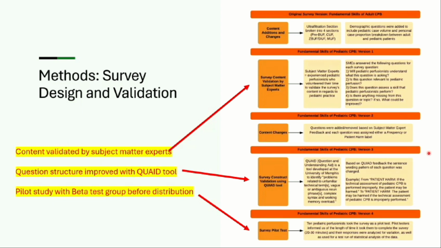What did we do? Now, one of the things that Isabel did above and beyond what some of our other survey papers did is that she threw in this middle step here, which is very impressive to us. So, of course, you talk to subject matter experts when you write a survey, and you make sure that the content that you expect and need on that survey is on the survey.